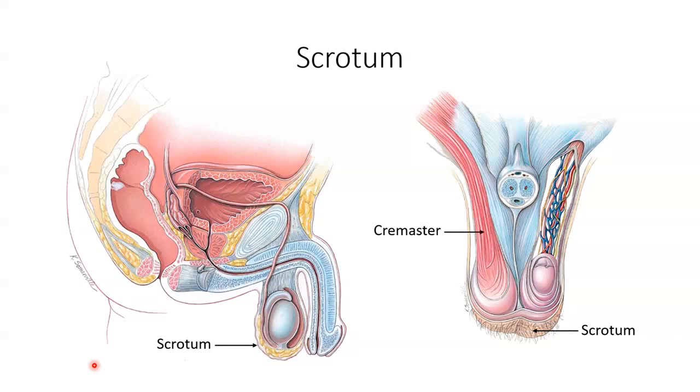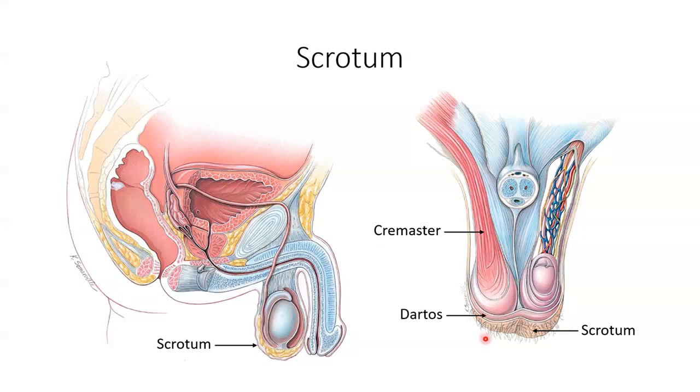We have the cremaster muscle, which is this muscle here. It's made up of a series of small bands of skeletal muscle that actually descend from our internal oblique muscles. So this goes back up into our abdominal muscles, our internal obliques. Now they come down and surround the testes, and when they contract, it will actually bring the testes up closer to the body where they can absorb more body heat.